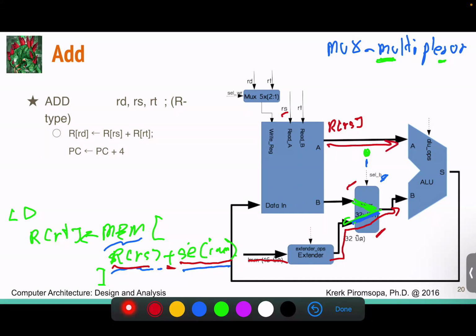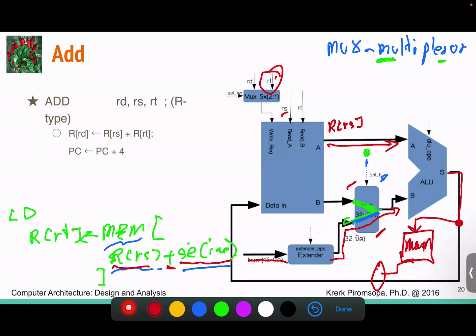Add them together, we got this, but we want to use this as an address for the memory. So we would have memory and use this as an address. And we have the result that we want to write back to RRT. That should work, so we just need a multiplexer.